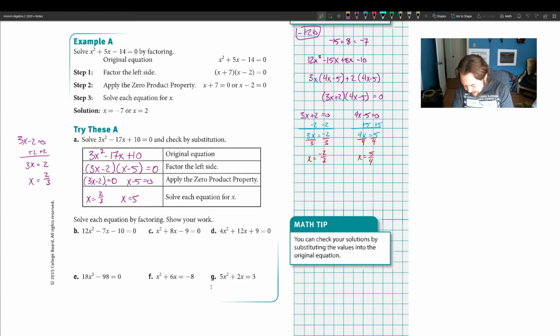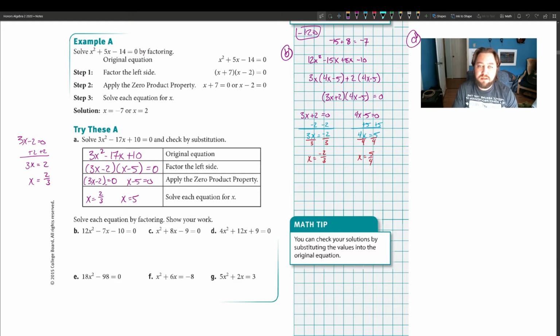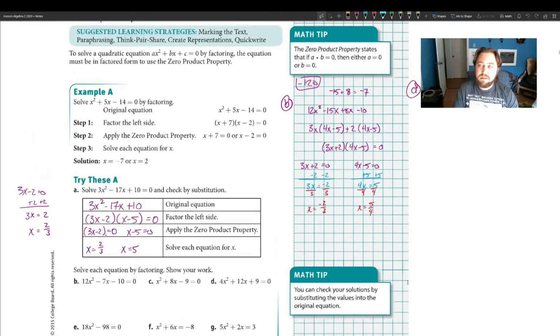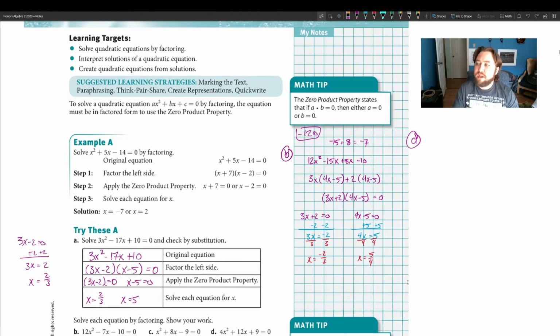So let's look at D next, and I'll kind of do it off to the side here. So let me label what I'm doing before I confuse myself. So that was problem B. We'll do problem D kind of in the margin. Let me scroll down so my head's not in the way. If I can find my mouse, my goodness. There we go. All right, now my face isn't in the way.